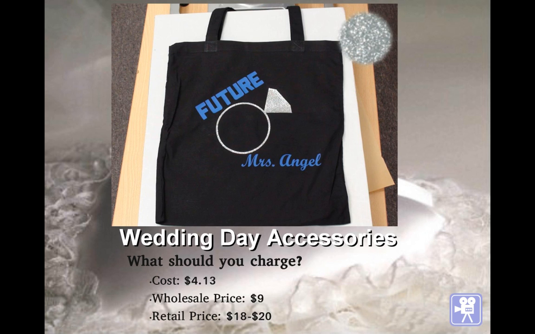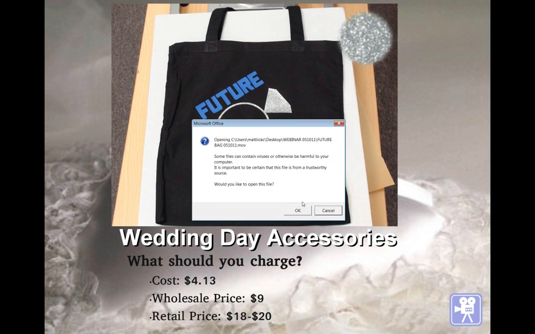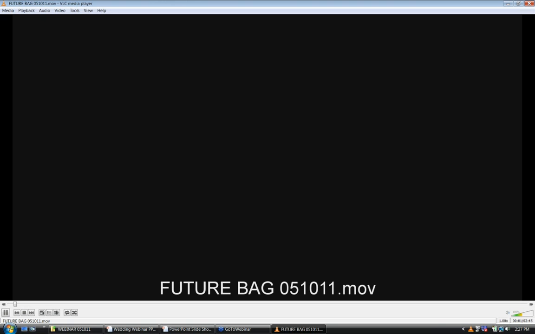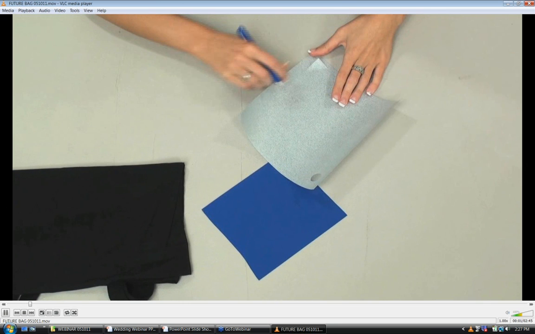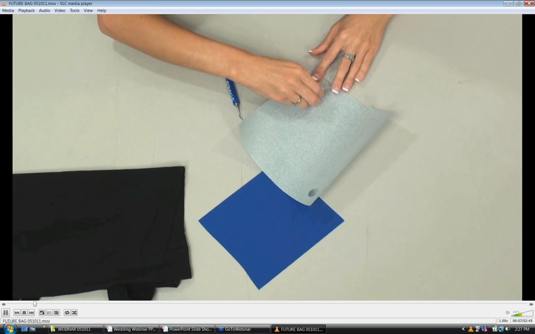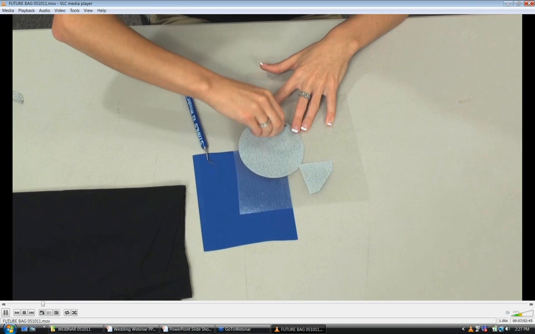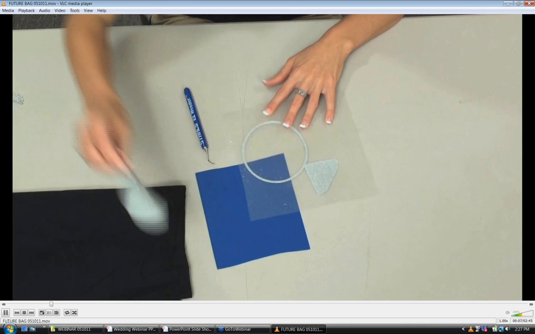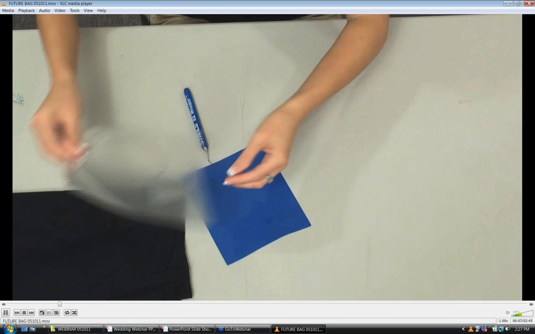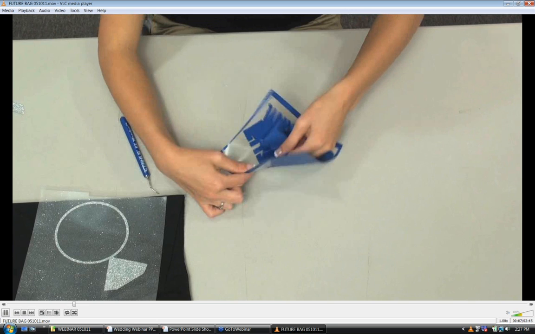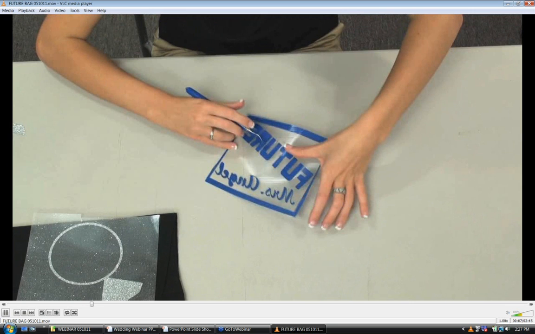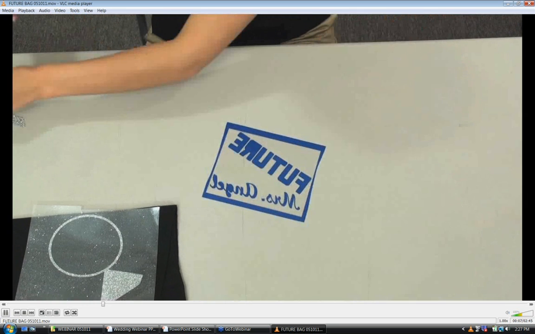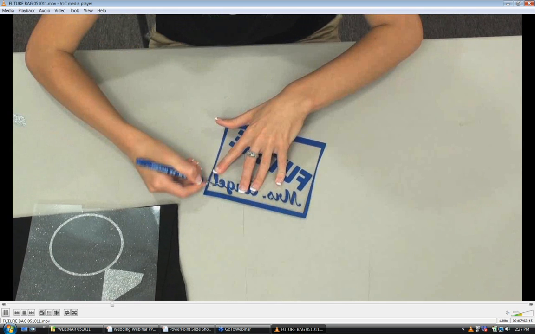Now to heat apply this, as I'll show you quickly, I just weeded the two designs, and I did gang up the blue designs and just cut them apart for my heat application. So I'll go ahead and weed the glitter flake. I just want to show you guys how easy glitter flake is to weed once you can see the cut lines. That's the trade-off for something with that blingy, shiny, sparkly finish. As I weed the fashion film, I'm just finishing getting my cavities out of here, and then we'll be able to cut apart the designs and heat apply them.